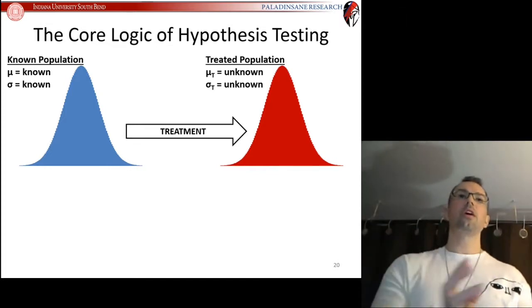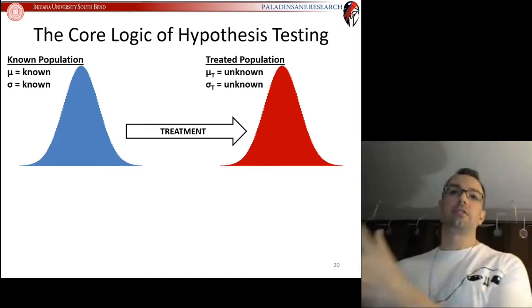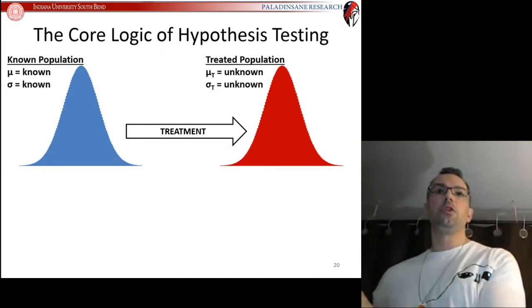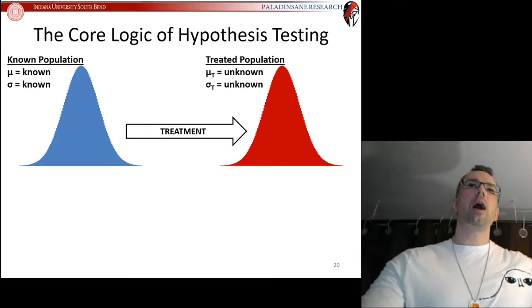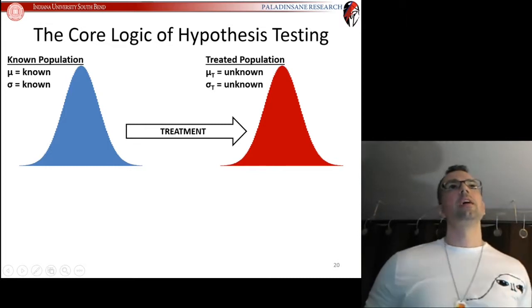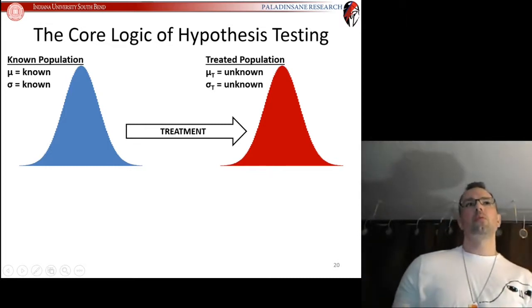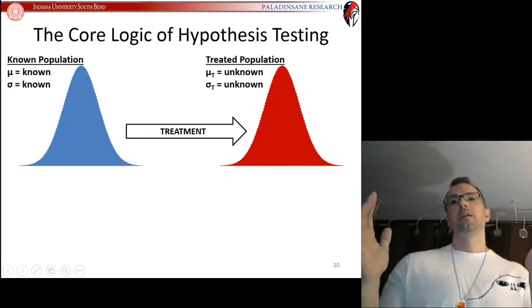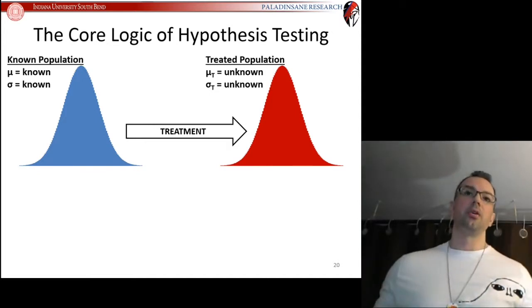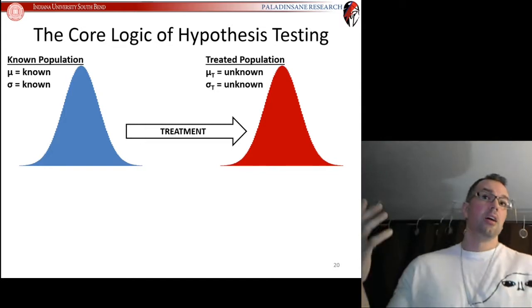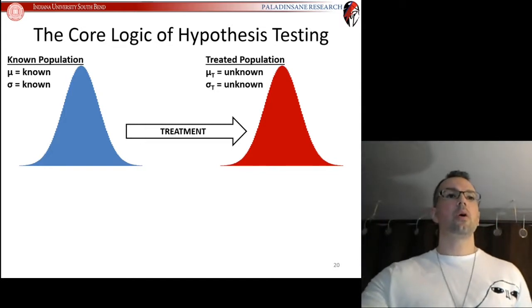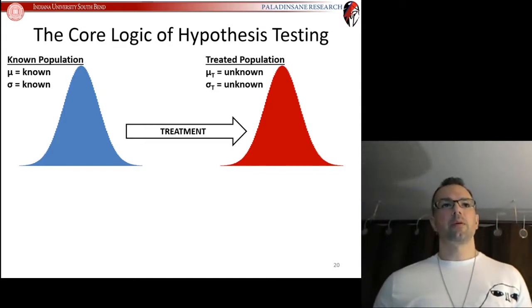Does our treatment work for the entire population? And if a treatment works, that means that it changes your population into this new population, this new treated population. And we don't know how big the change will be, which is why we have this unknown mean in our treated population. Now, that's what we want to know. Will our treatment work for the entire population? That, however, is something we just can't do. We cannot just apply a treatment to the entire population for a variety of reasons.